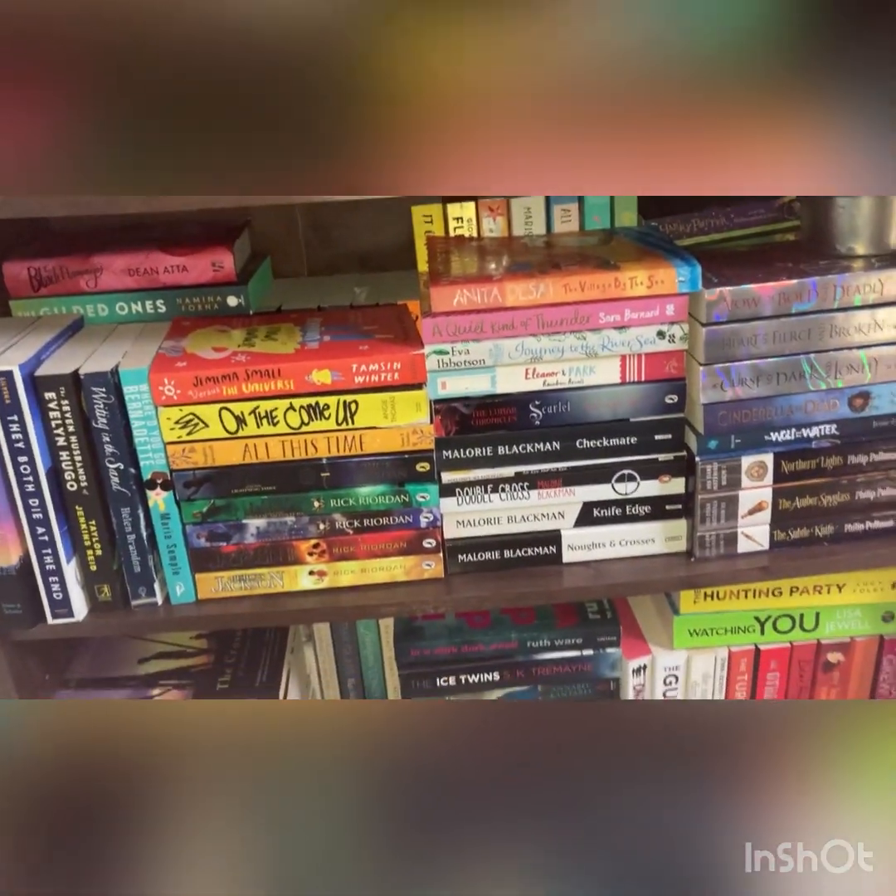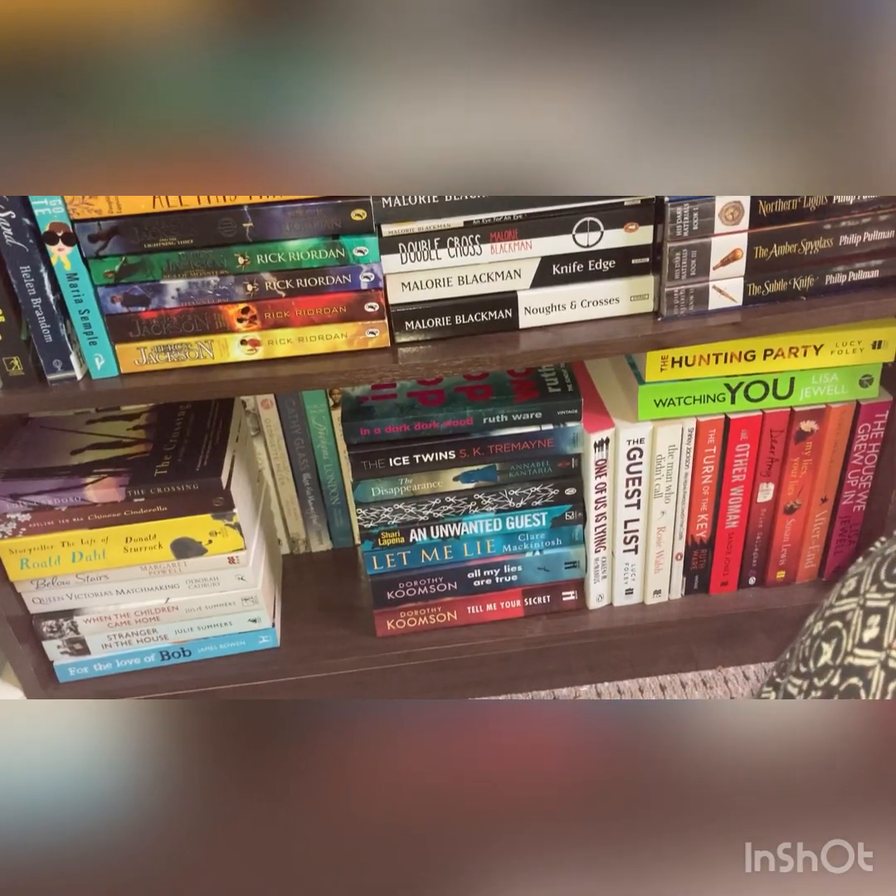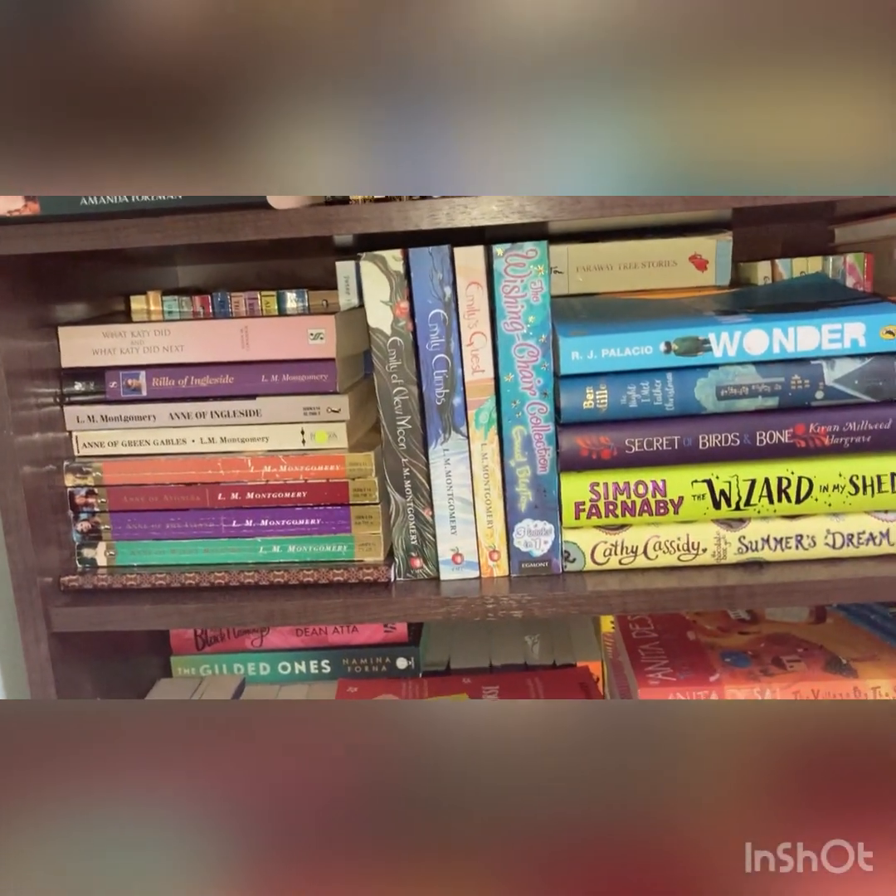This is the middle grade shelf, and I'll also show you my YA shelf and non-fiction and thriller shelf nearby. The middle grade shelf is actually one of my top shelves for read books — I've got 45 read and 25 unread. The book I want to read is The Tangles Spells, the third in the series by Michelle Magorian. The book I'm recommending is The Secret of Birds and Bees by Kieran Larwood — brilliant, one of my favourite middle grade books. I also recommend Wonder by R.J. Palacio, recommended to me by Chloe from Chloe Reads Books — very hard-hitting and will make you cry.